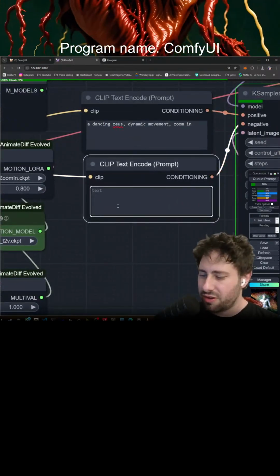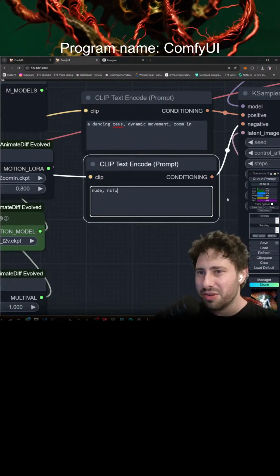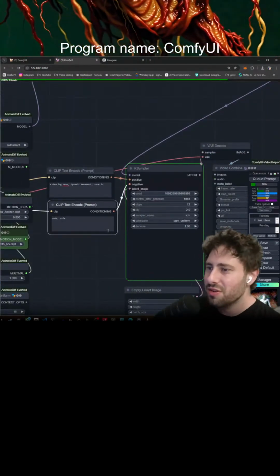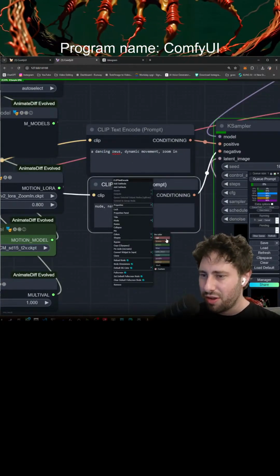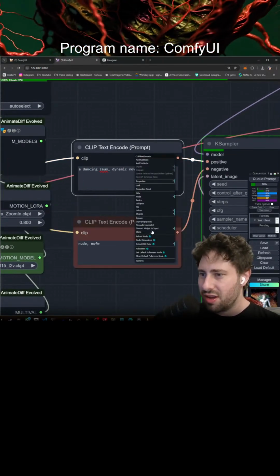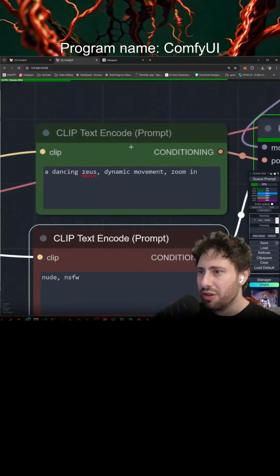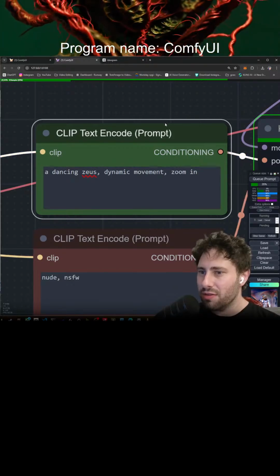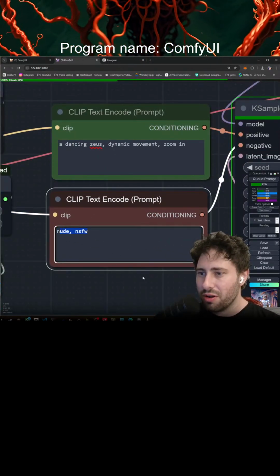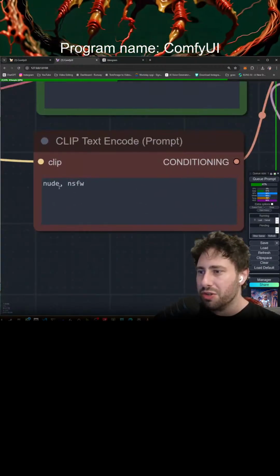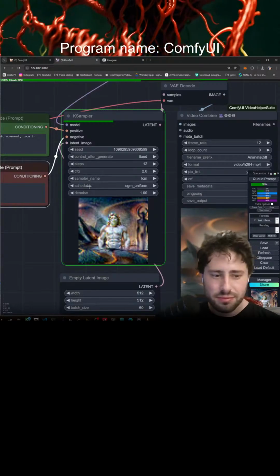Actually, let's adjust the negative prompt so we don't get any nudity or anything that isn't safe for work. That's always important for streaming purposes. So we've added that into our negative prompt, which I will also color code for easy visual cues. Red is negative, green is positive, generally speaking. Anything in the green now will be listened to by the AI, and everything in the red will be ignored. Or rather, the AI will do its best to not include whatever's written in here in your final output.